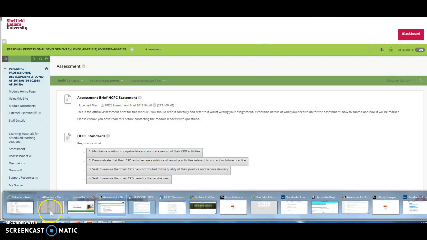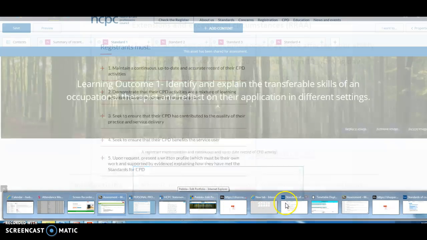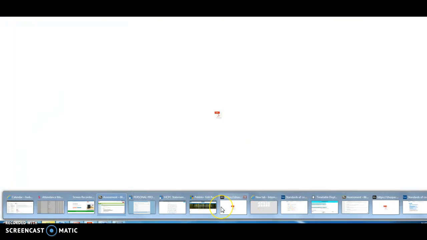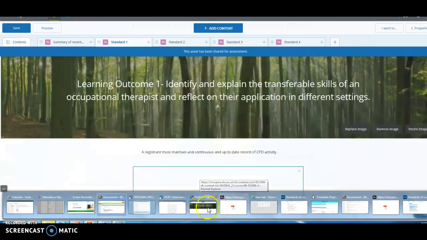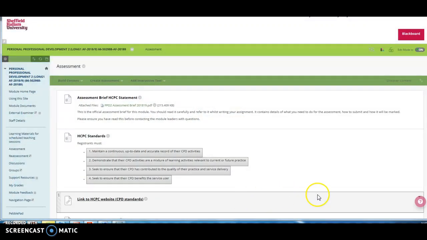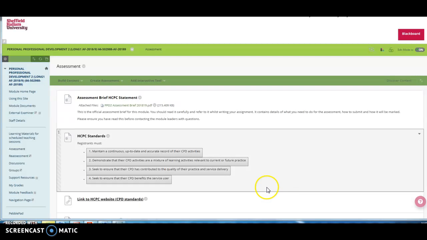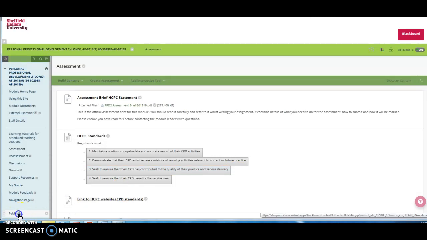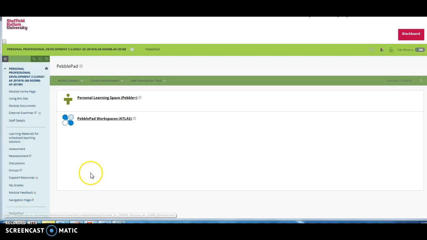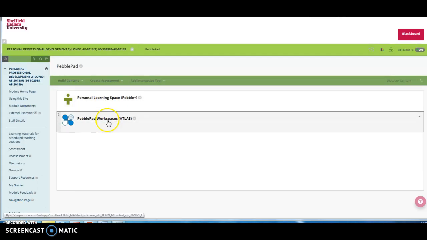What I will do as well is put the example assignment that I've just shown you on as an example, and I'll share that with you on PebblePad. Also, just for you to have a look at is Atlas.